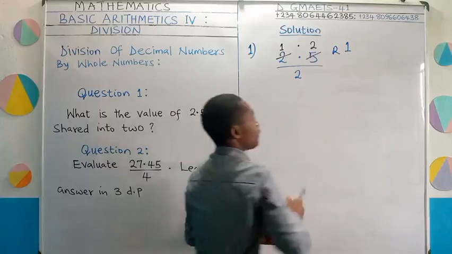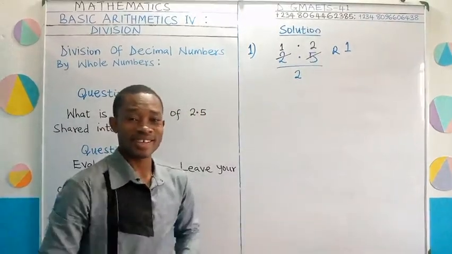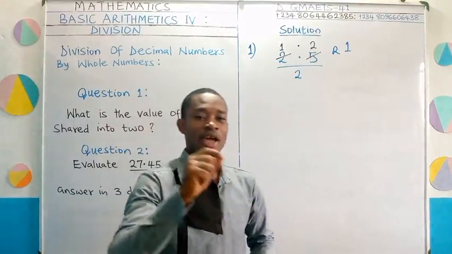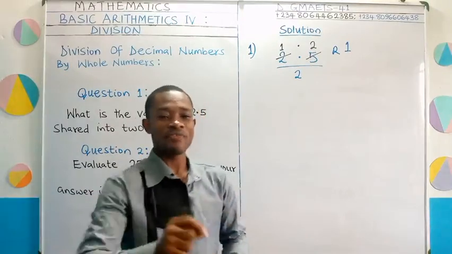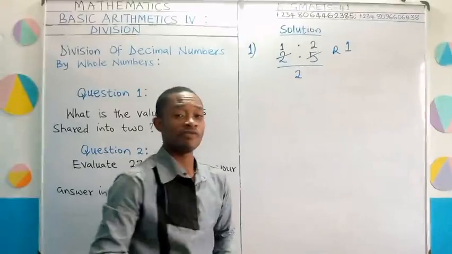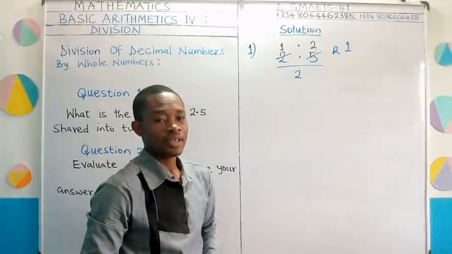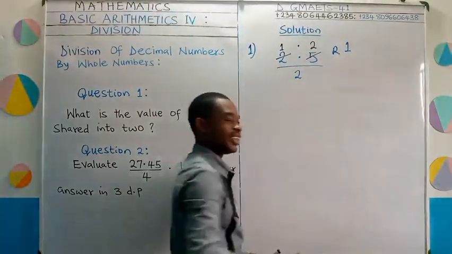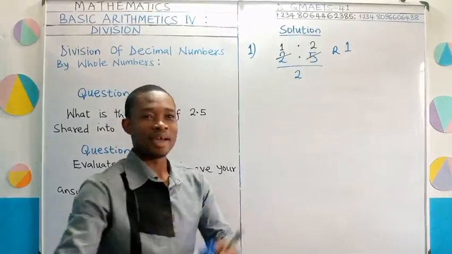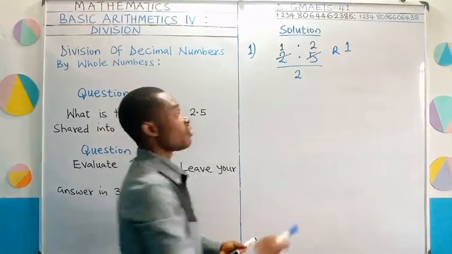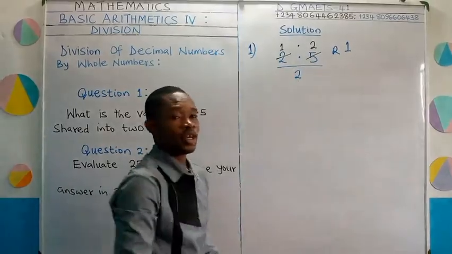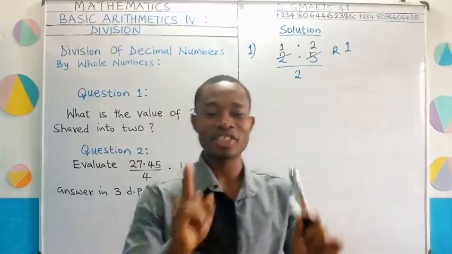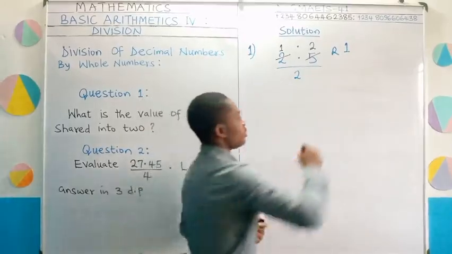Now, what do you do with this remainder? Take your mind back to our last class. Once you get a remainder, attach 0 to it and divide it by the denominator that you're using to divide. We have our decimal point here already, so there is no need of putting a decimal point here again, or writing a mixed fraction. You don't need that. The question already has a decimal point. So all you need to do, once you get your remainder, is simply attach 0 to the right hand side of the remainder, just like this.